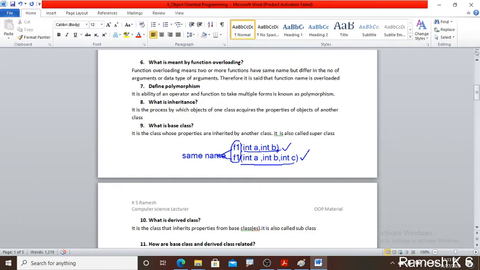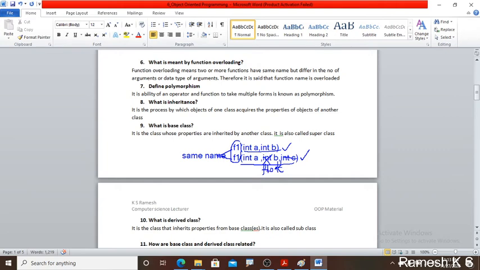If the number of arguments are equal, then they differ in the type of argument. Differ in the type of argument means instead of taking int, you have to take float, or another data type. So when will it be applicable? If the number of arguments are equal, they differ in the type of arguments.